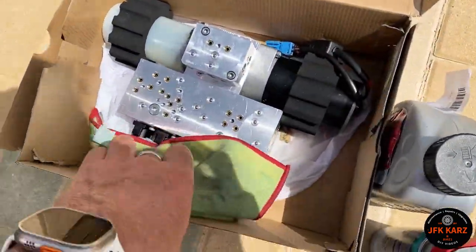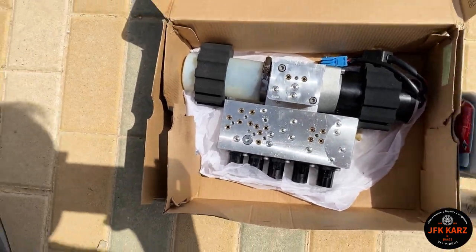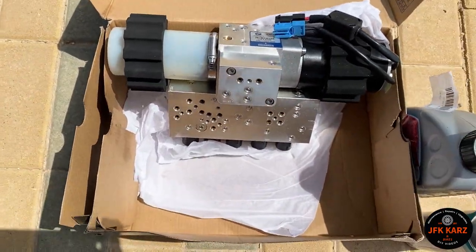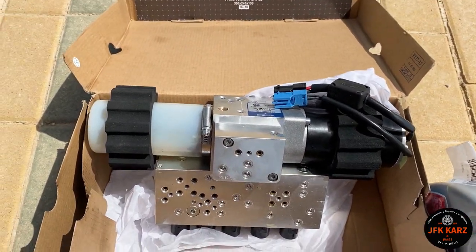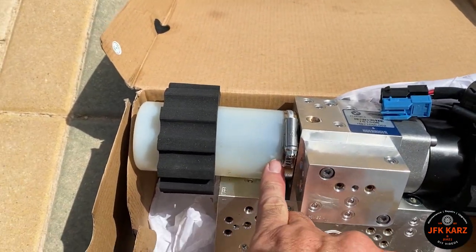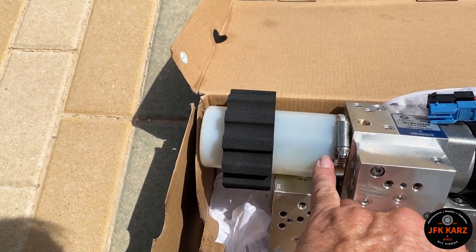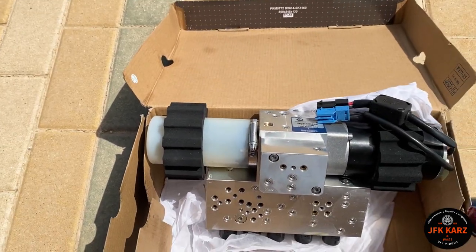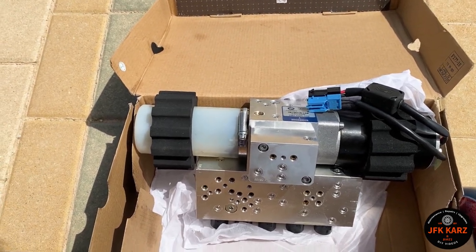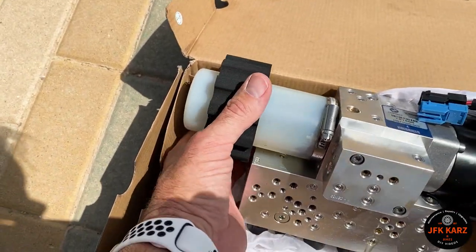Then, as you can see, there's my pump that I had to replace, and it seems that one of the big issues, because when I fitted this it wasn't working, the roof wouldn't go all the way down. It's an absolute nightmare. If your hydraulic oil level is not level with this plus sign or a little bit above, then it basically won't work properly. It would get stuck halfway, and you'll have all sorts of problems.